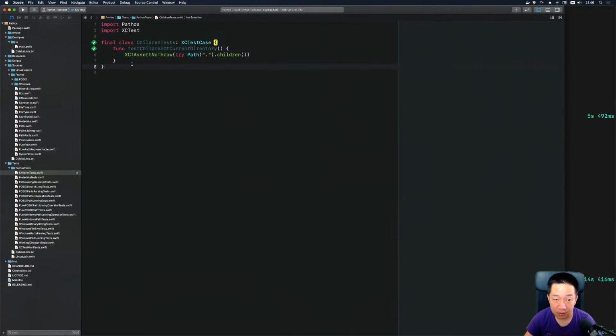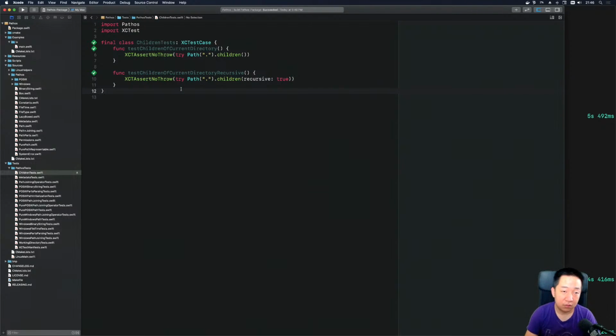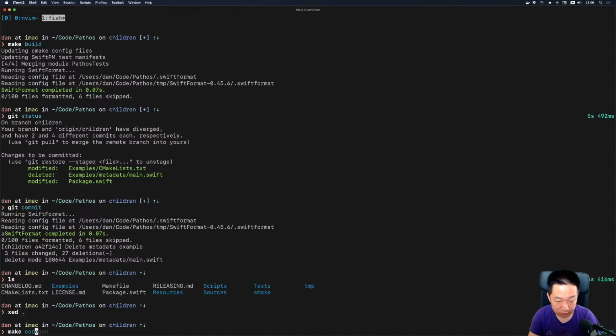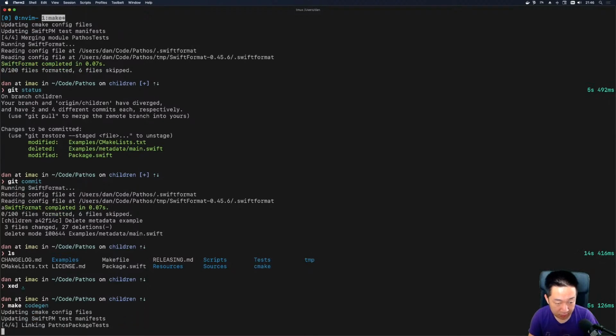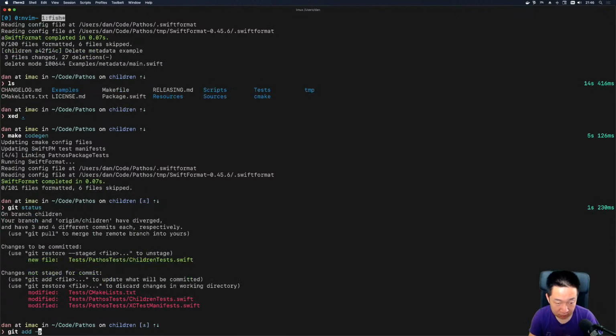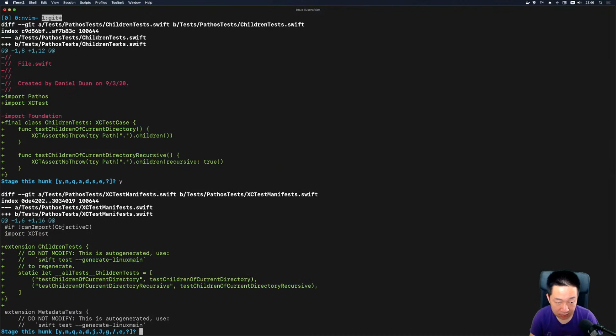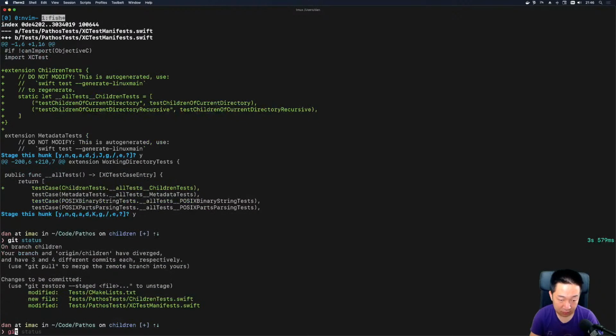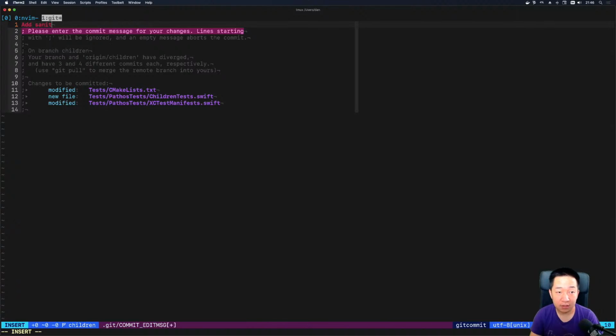I guess we'll try a recursive one as well. Recursive true. Okay, so that kind of worked out. We'll update our test manifest and CMake list. Nice. Add sanity check for path children.